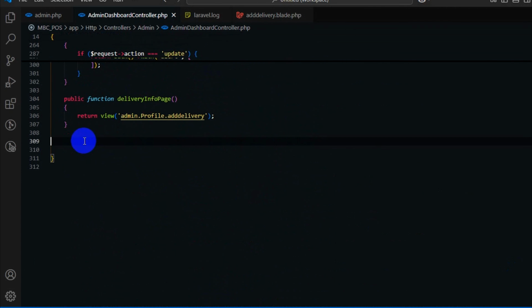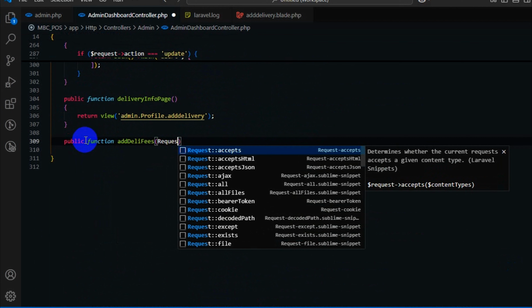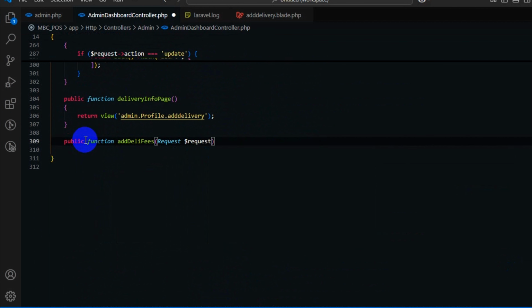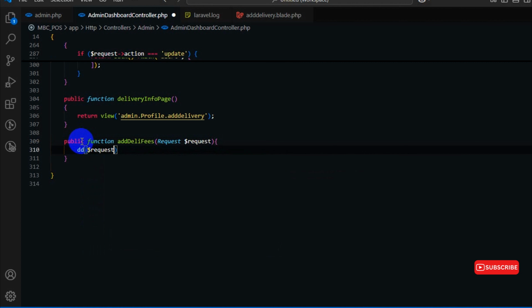In that controller function, let's first use dd to dump the request data. This helps us confirm that our form is actually sending the right information.